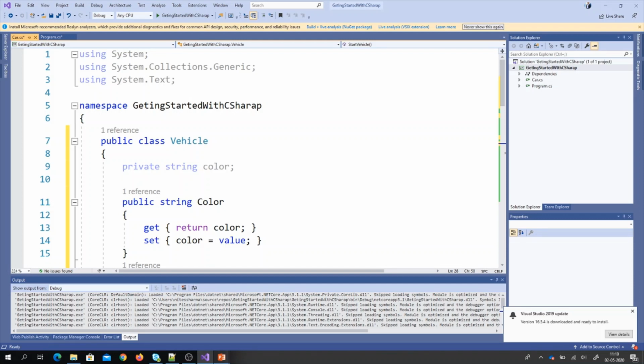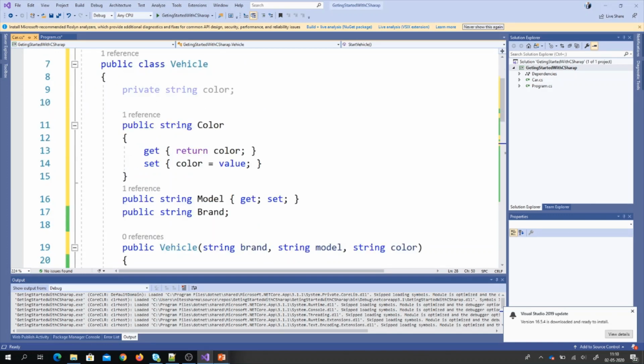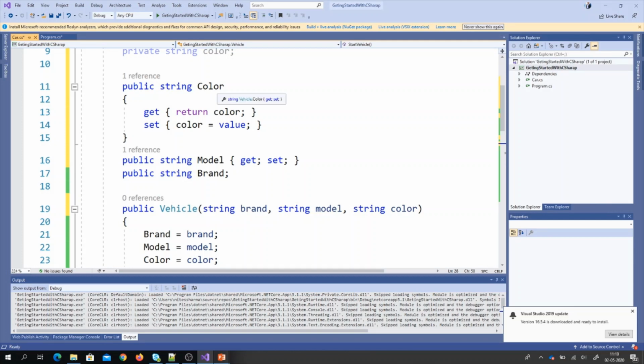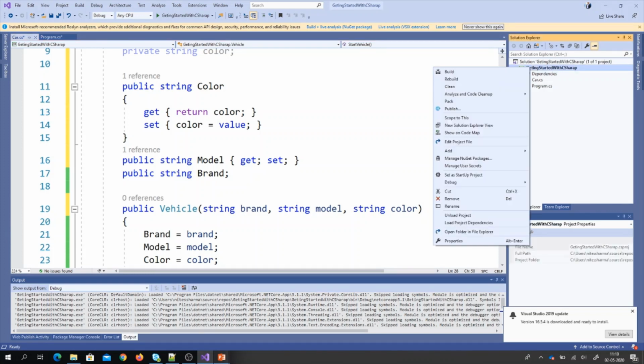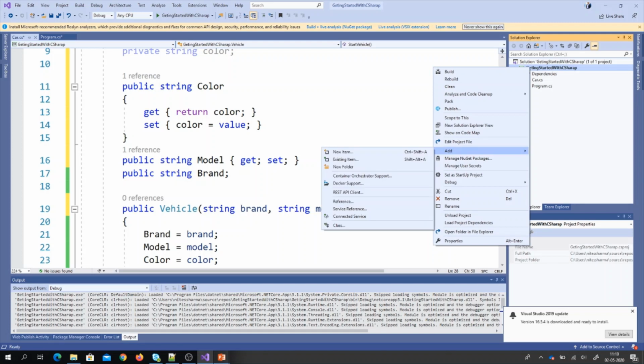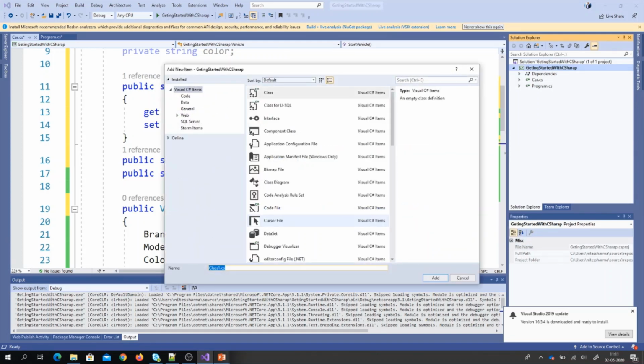Now we can have different types of classes, different possibilities here. We can have a vehicle type car, a vehicle type motorbike, a vehicle type truck, right? But these properties might remain the same in every case, whether it's a car, a motorbike, or a truck. So what we can do is reuse this code. Let's create another class, a car.